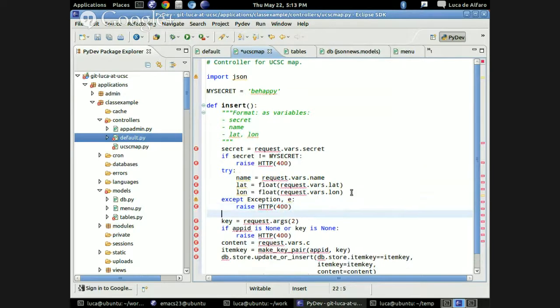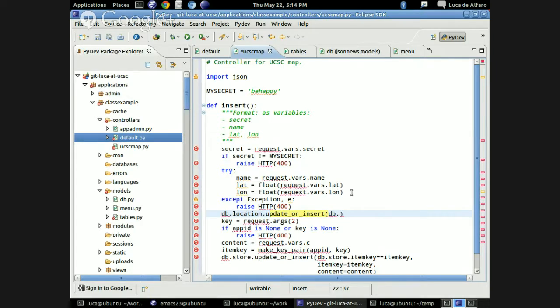So I can do these, and then I can say db store. Okay, so are the names unique or not? Because otherwise, what happens if you add the two things with the same name? Probably bad things. So can I assume that the names are unique? Okay, if not, you have to tell me with something else that is unique, because update or insert of db, so db is not called store, it's called location.